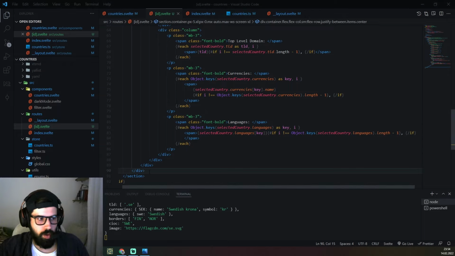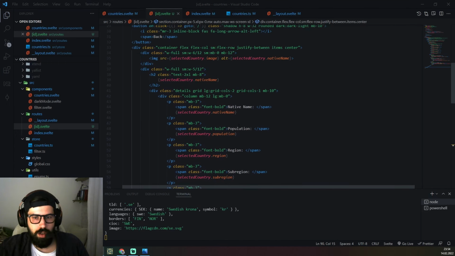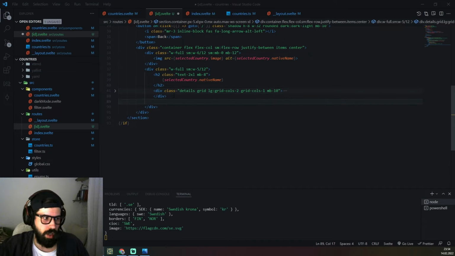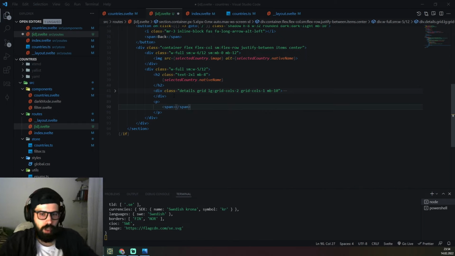And these borders are not in our list of things, so we need, here we have margin, it's another item here, so it's going to be also p, here we define span, and the same thing, font bold and margin bottom.